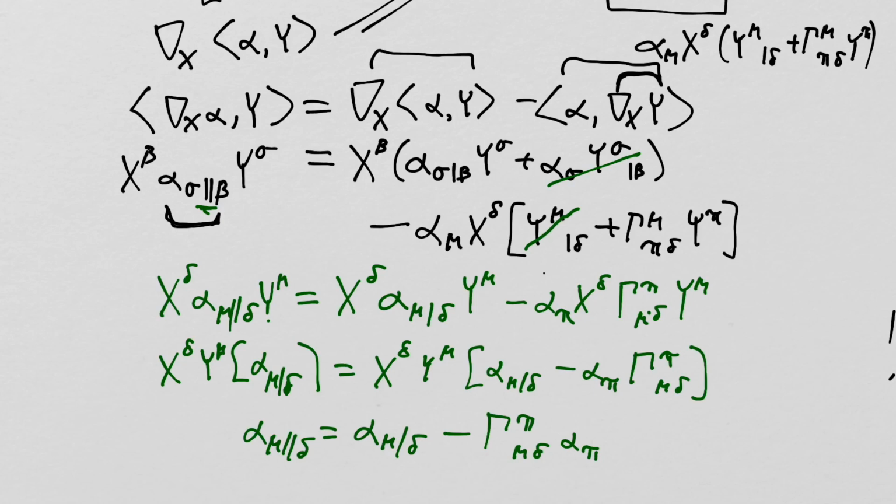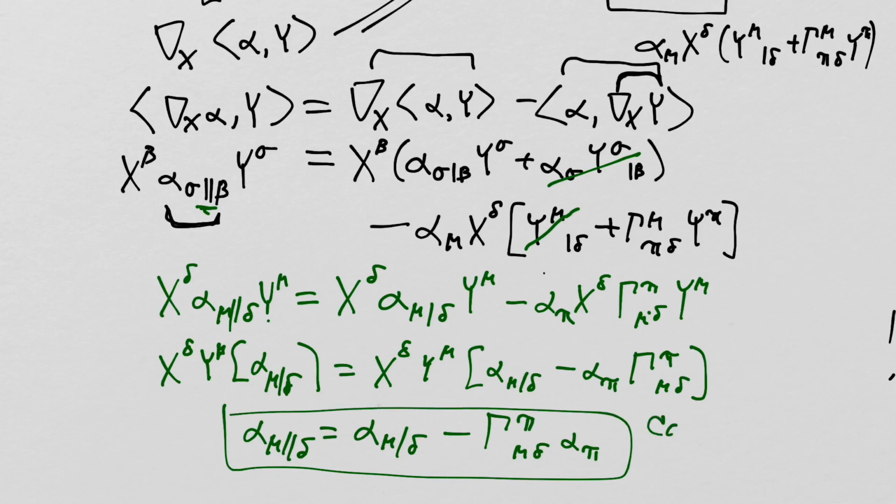And does everything work with the indices correctly? So I have a mu delta, mu delta, mu delta, that cancels. And this is your expression for the comp notation for the covariant derivative of a covector, right? And it's very similar to the vector. It's got the minus sign here, and of course you're doing the contraction up down that way instead of up down this way, because that's the only other alternative.